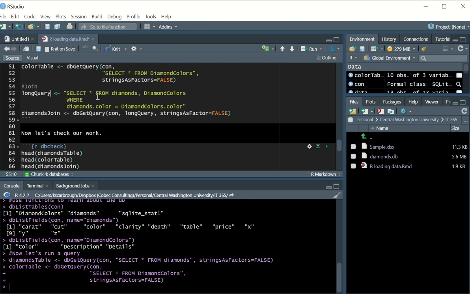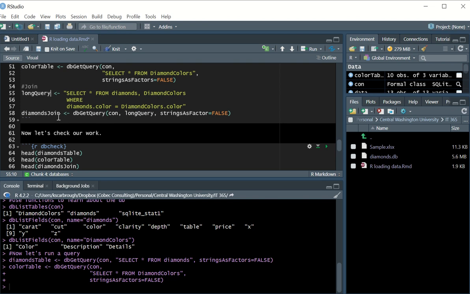So we're going to select all from diamonds and diamond colors, where the diamonds.color field equals the diamond colors.color field. And if you don't know SQL very well, that's okay. This is just a way of telling the database to join these 2 tables by these 2 fields.